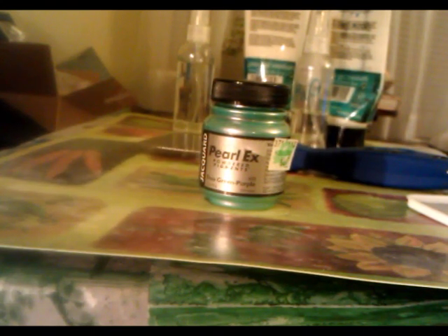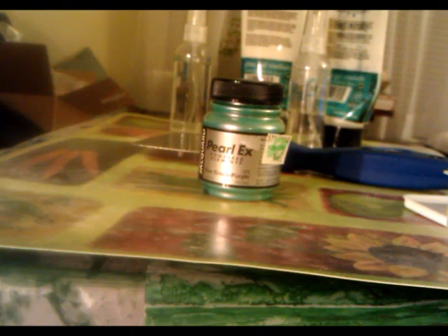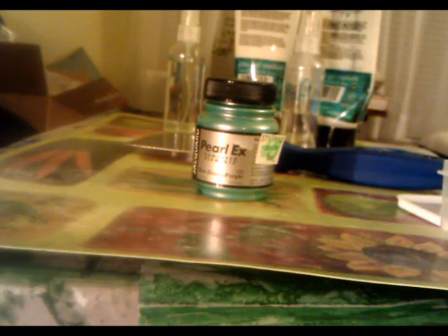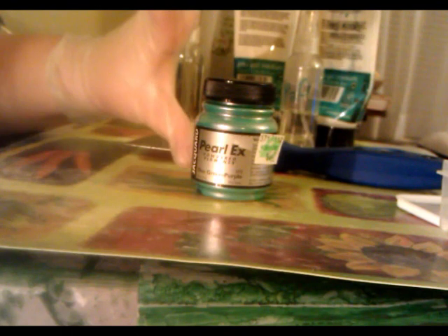I actually have some interference pigment - powdered mica pigment that's cosmetic grade, but from my research online it can also be used in art. After we're done with this, if it turns out well, I want to make an interference pigment paint. Interference acrylic paint is extremely expensive - it's like $20 for a tube or bottle that's tiny. My goal is to try and create a cost-effective version of that.